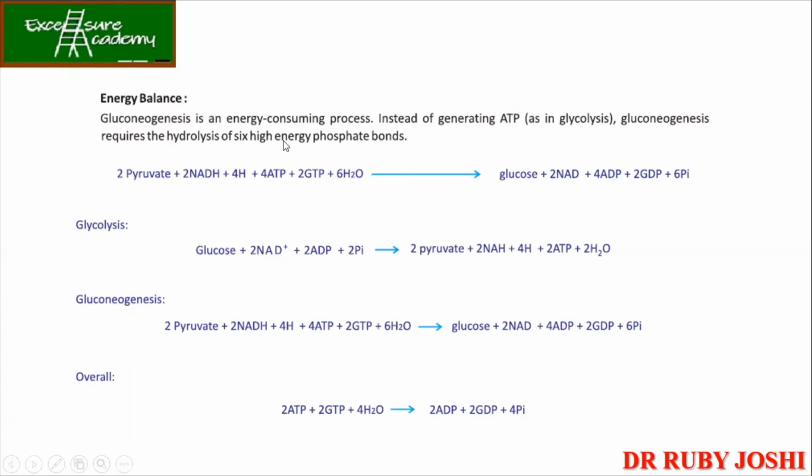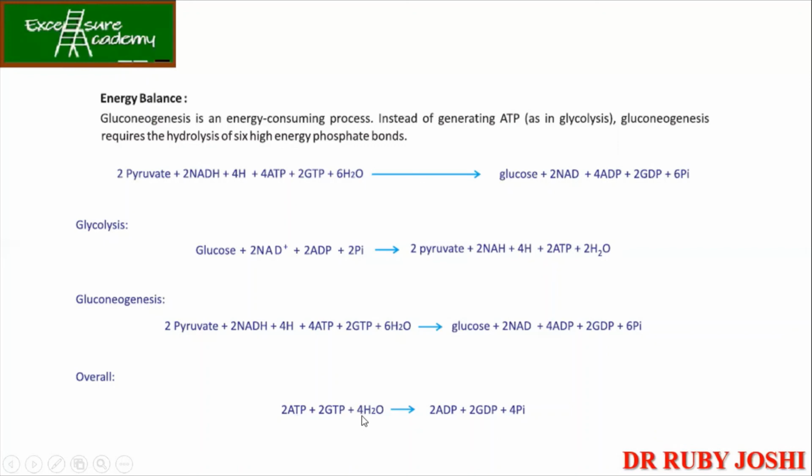Okay, so the energy balance finally. Gluconeogenesis is energy consuming and glycolysis आपका ATP generating है. ठीक है, तो अगर हम पूरा देखें कि क्या हो रहा है, तो glycolysis में क्या होगा? ग्लूकोज and finally you get 2 pyruvate, NAD plus, ADP plus 2 Pi. Gluconeogenesis में 2 pyruvate, NADH, ATP, GTP, water molecule सब यूज हुआ है. At the end what you get is glucose. ओवरऑल अगर हम देखेंगे तो 2 ATP 2 GTP एक्स्ट्रा हमारा यूज हुआ है. ठीक है, बाकी सब आपका कैंसिल हो जाएगा.